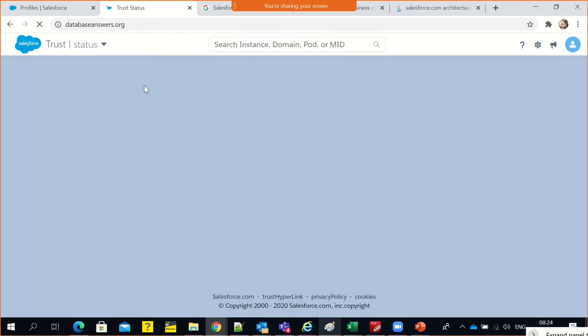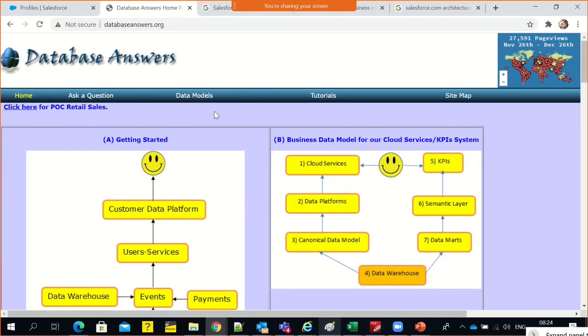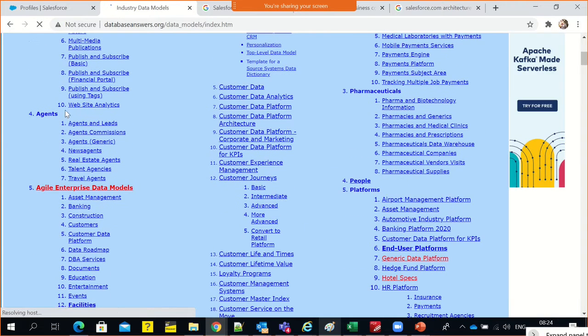But referring to this org is fine, right? Referring to these data models is fine, no? No issues with this, right? This website has pretty good ER diagrams that represent how the project could be.